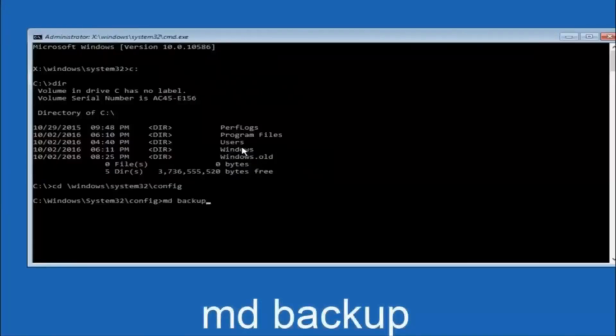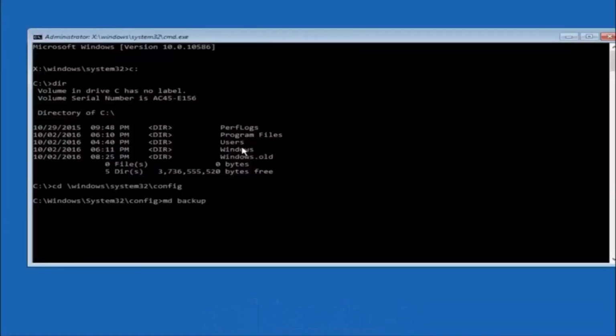If you've seen other tutorials, it might also say to put md backup. That's because backup is a pretty common name when you want to back something up. So you can name this whatever you want, it doesn't have to be backup. If you've already made a backup folder in the past, you could do backup1, for example. Once you're done setting the name you want the backup to be called, hit enter on your keyboard again.